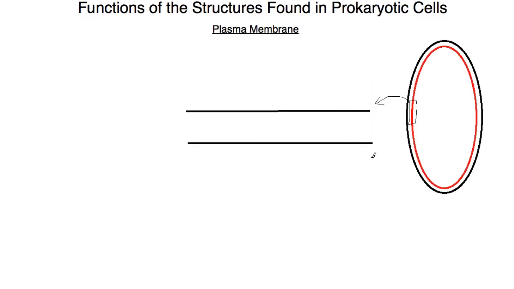Next, let's look at the plasma membrane. Here we've got our cell again, and we've got our cell wall outside, and this time we're looking at the plasma membrane in red inside. Now, I've taken a section of this plasma membrane here. And really, what the plasma membrane does, it basically controls what comes in and what goes out of the cell. The plasma membrane is semipermeable, which means that it will only let certain substances in and certain substances out.